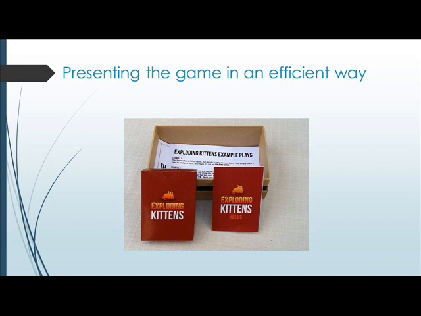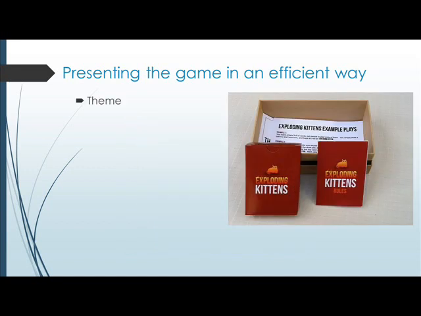Presenting the game in an efficient way. Presenting your prototype to playtesters is an essential step to run an efficient playtest. To present your game clearly, these are the steps that you can follow. Theme. Introduce the theme and what the participants play as. It makes it easy to make sense of the goal of the game.